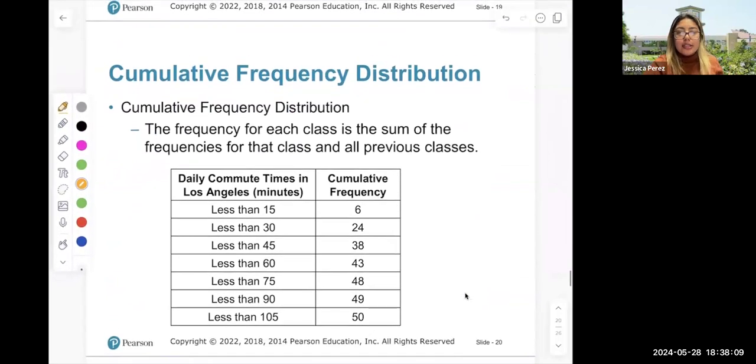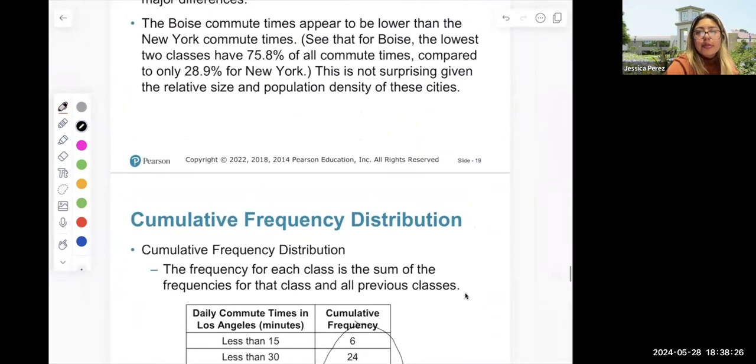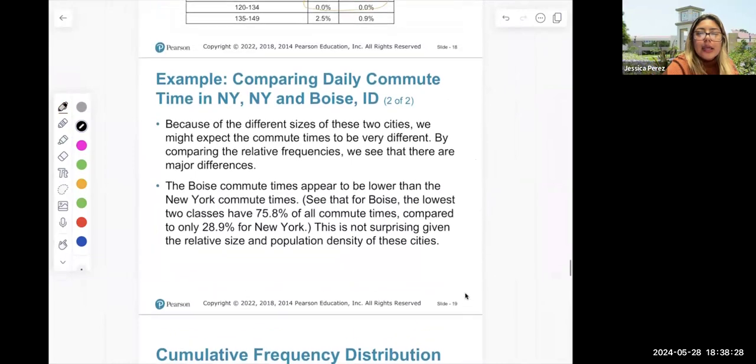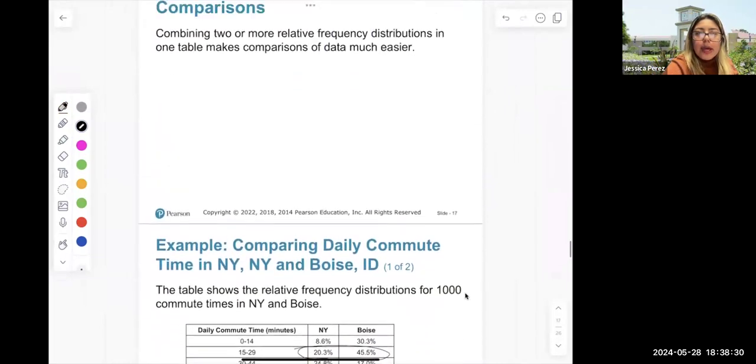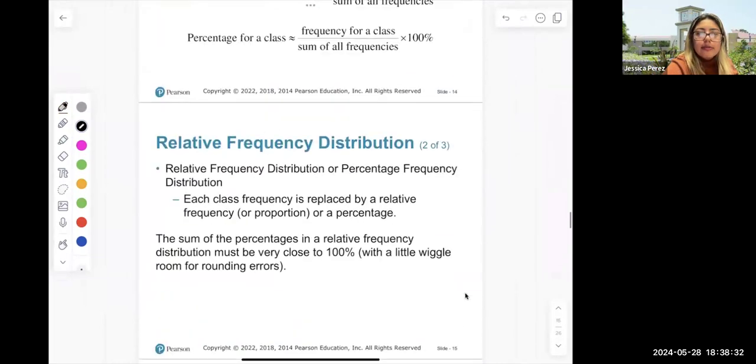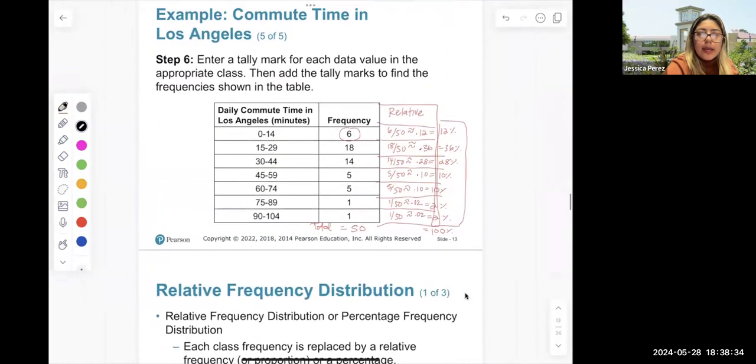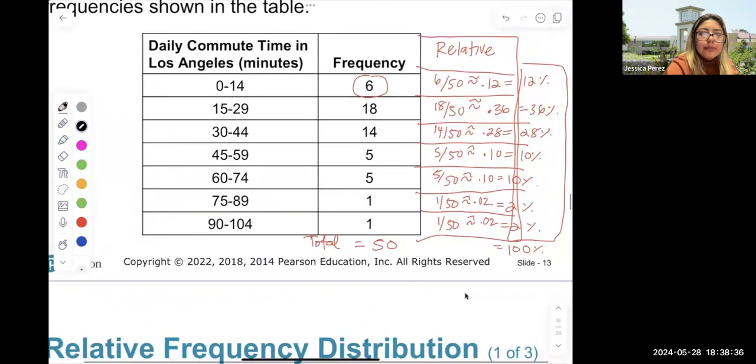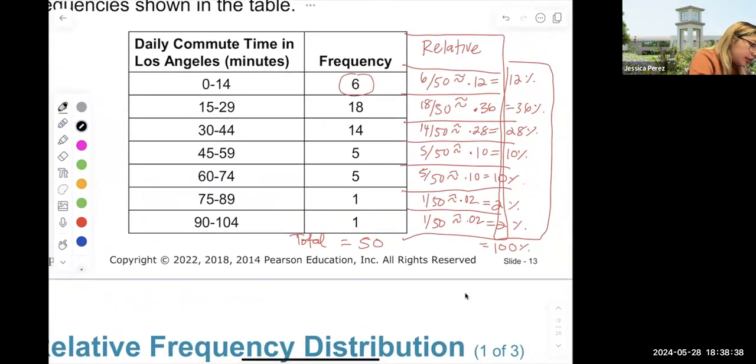What is a cumulative frequency? This one is actually a sum between them. So here we start with adding. How did we get from this to this? Well, we look at the first parts. It's cumulative. So I'm going to go back to this data, to the first. I'm going to go back to the frequency. Okay. And I'm going to get rid of this.